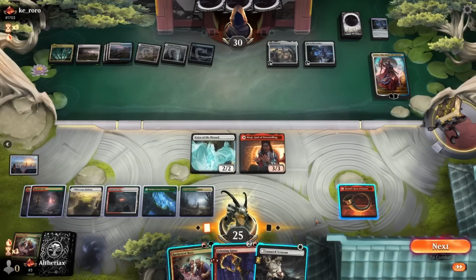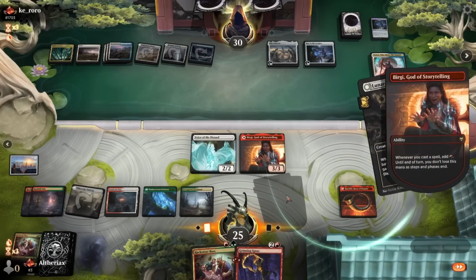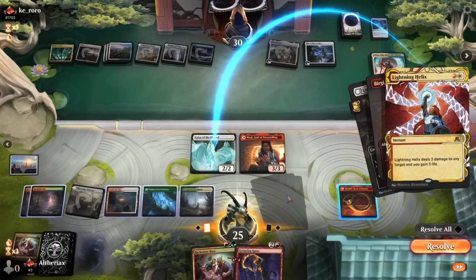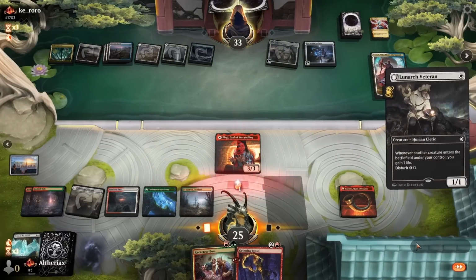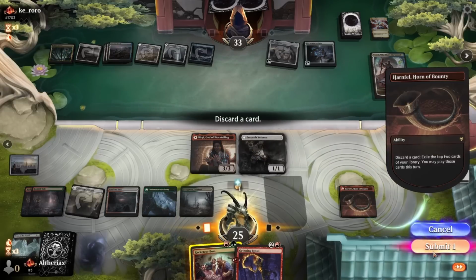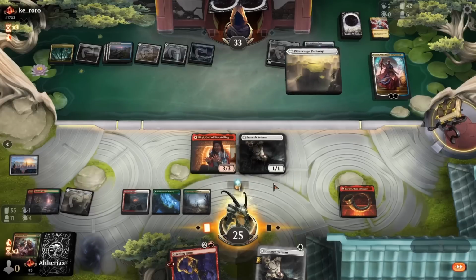Okay. Lunarch Veteran's interesting, because we could play it, or we could discard it to the horn in order to... oh wow, they had Helix off the key. I was going to say we could discard it to the horn to play it at the backside and get value off it, and we could still gain infinite life with Ignus. So since we already have Bergi in play, I'm going to activate the horn here.